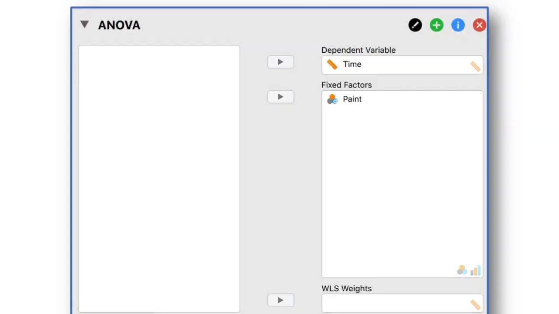And what I wanted to remind you of is that JASP uses these shaded icons to indicate what type of variable goes where. So in our data set, we have a list of times, and we have 4 different types of paint.